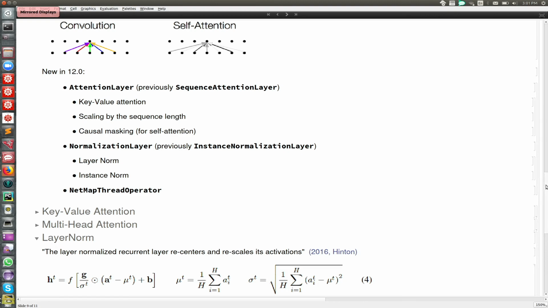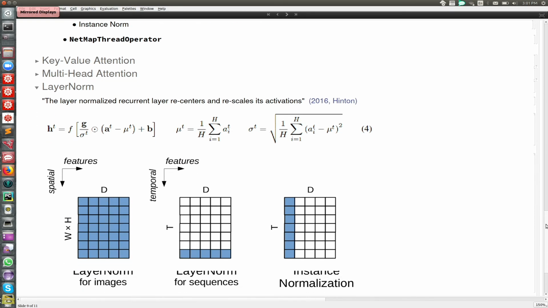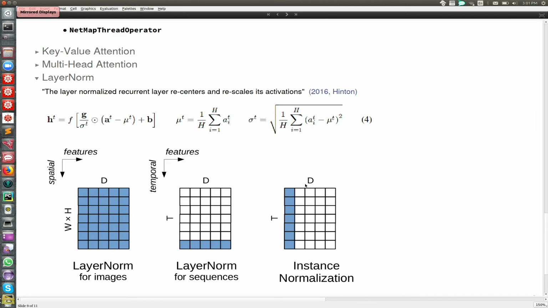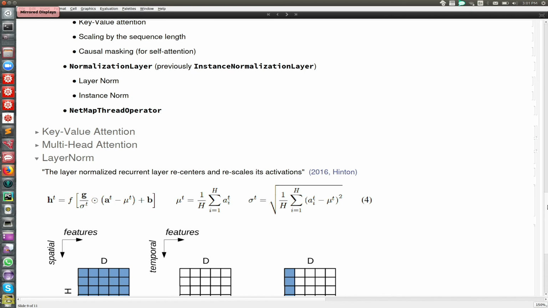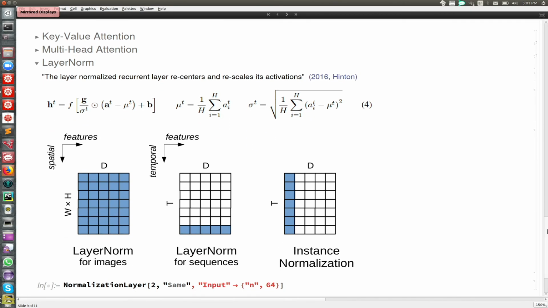Yeah, we had a layer called instance normalization before, which was doing this stuff here, and now we are able to do layer normalization. So now the layer is called the normalization layer, and with a lot of parameters, it has basically become a general layer which can reproduce instance normalization and also batch normalization, I think. No, batch normalization is different. That is coming, but yeah, it's a big generalization of the instance normalization layer. Yeah, exactly. So now there are pre-trained transformers that are going to be also in the repository.